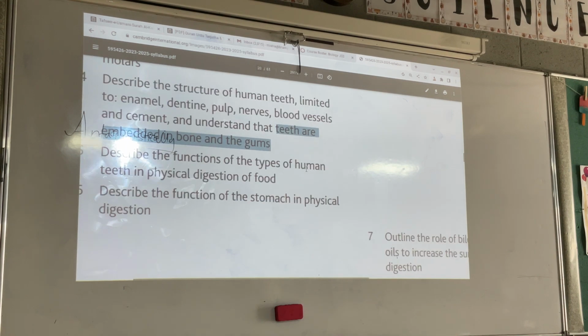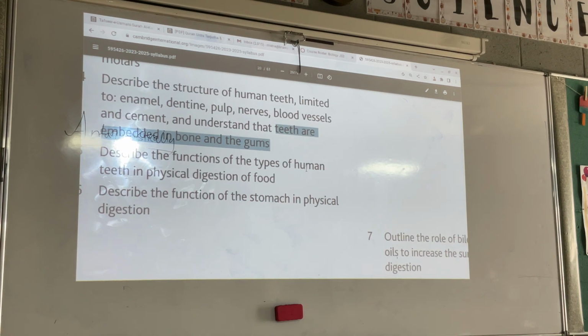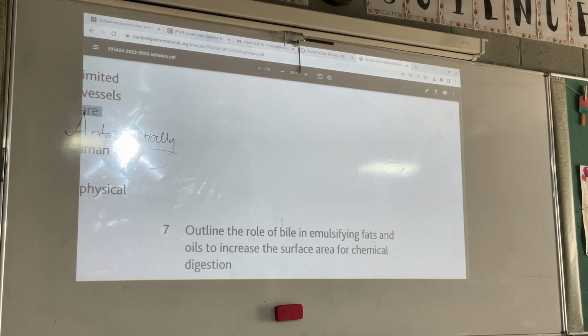Okay, how can we avoid cavities from happening? Floss. Avoid sweet drinks. What else? Brush at least twice. What else? Visit the dentist every 6 months, right? After every 6 months.